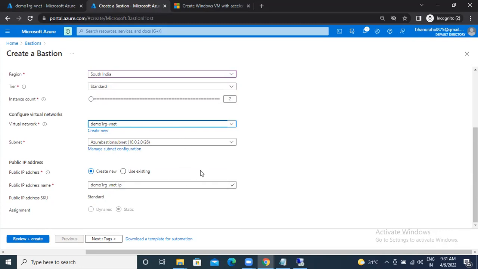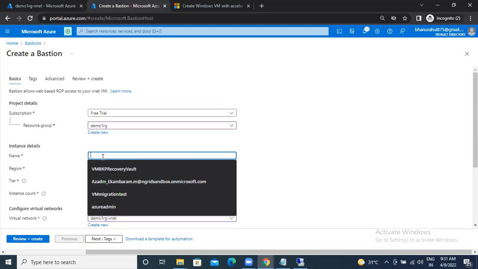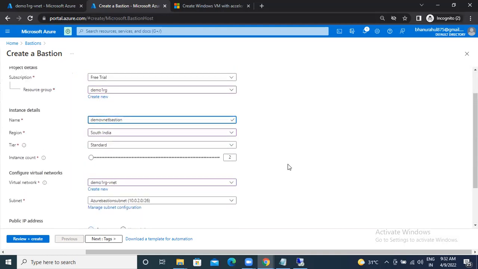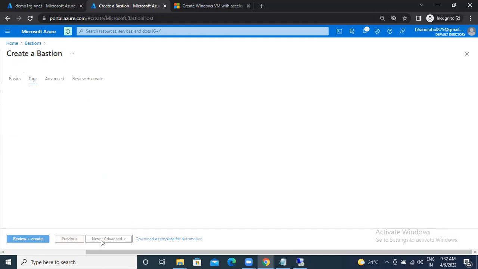So once you have the bastion service, you are able to take RDP without a public IP. I will show you that. Okay, we're going for the tags.